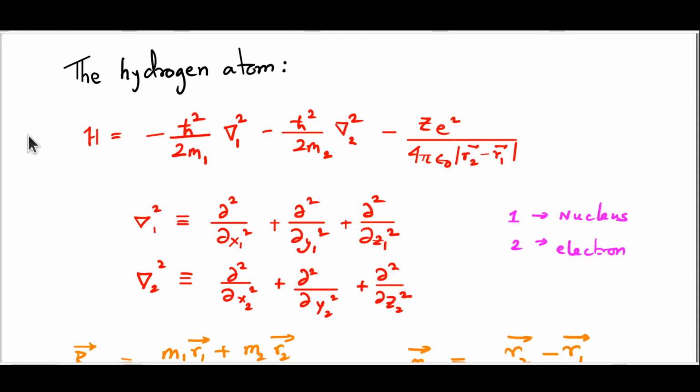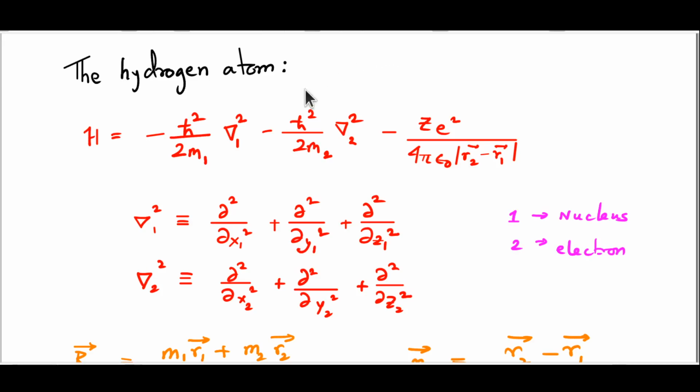As you all know, the hydrogen atom consists of an electron in the vicinity of a positively charged nucleus. And we are going to deal with hydrogen atom-like problems, which means you have a single electron, but perhaps multiply charged nucleus. So, in addition to the hydrogen atom proper, this also covers helium plus, lithium double plus, etc.